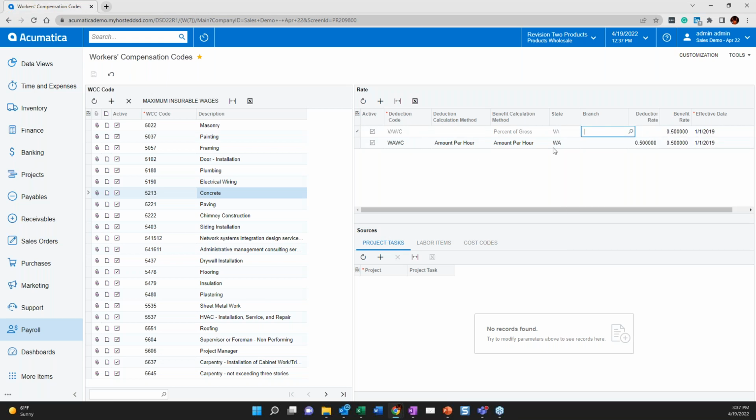So right now there's only two call outs. There's a percentage of gross, and then there's an amount per hour. And I could maybe replicate that out and have two different rates by branch as needed for that particular workers' comp code. States are really trying to trip us up these days, making it more and more complicated, and we really want to make sure that we stay on the ready to do these payrolls properly and intact.